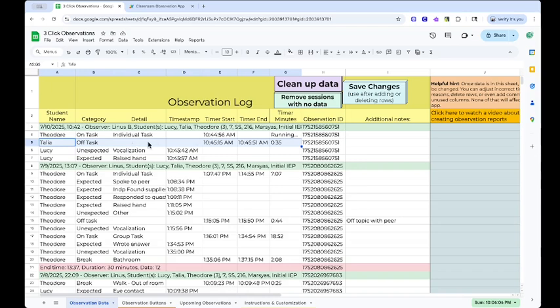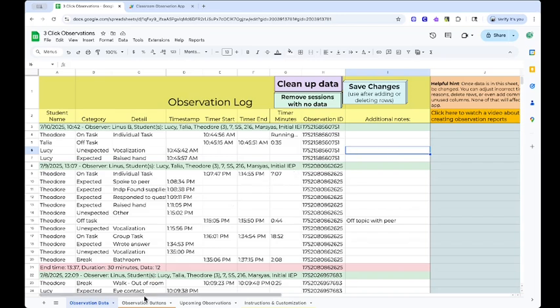Now you'll notice that there's not a detail here for that timer. I'll show you why on the next screen, but in the end, that timer ran for 35 seconds. And then here are our behavior buttons for Lucy. We have the expected and the unexpected. For any of these, if I want to add more detail, there's a spot over here, and feel free to type as much as you want about what it was that you saw or what you want to log, and all of that is going to be kept and available in the reports later.